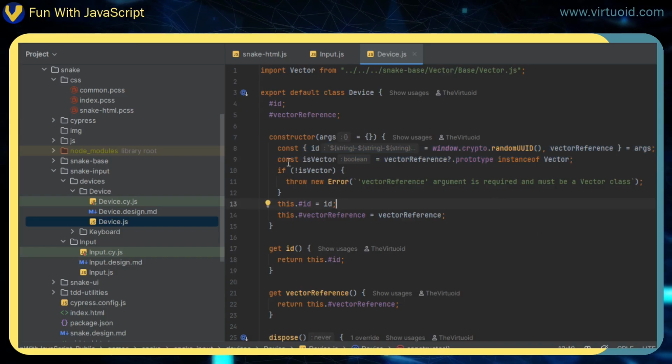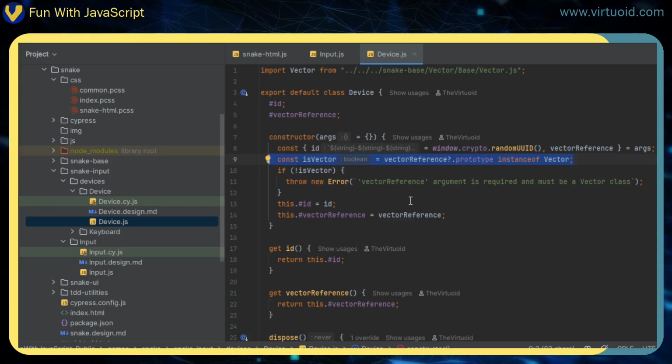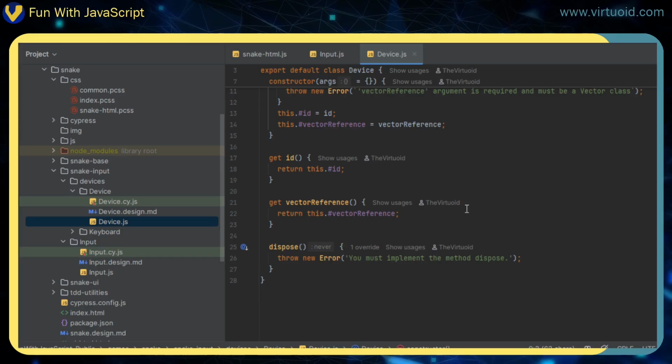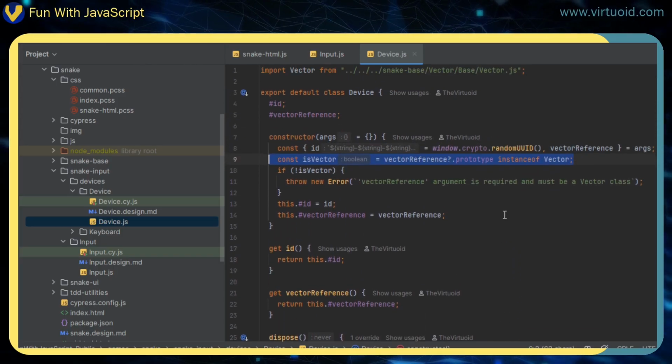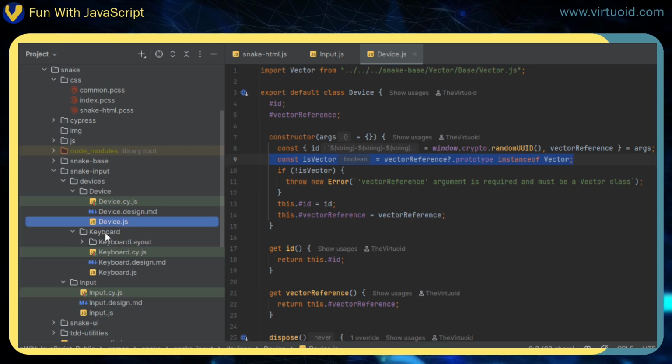So it's very important that the device knows what vector, but it cannot assume a 2D vector or a 3D vector or a 4D vector or 16D vector. It can't assume that. It has to assume I've just got a vector. And that's really all there is to the device. There really is not a whole lot of device there. The key is how it's implemented. And in this particular case, right now, we just have the keyboard implemented.